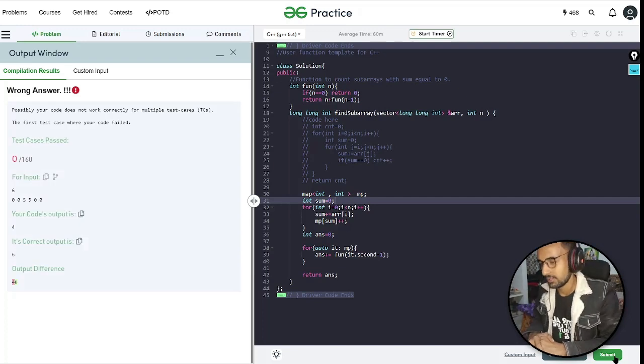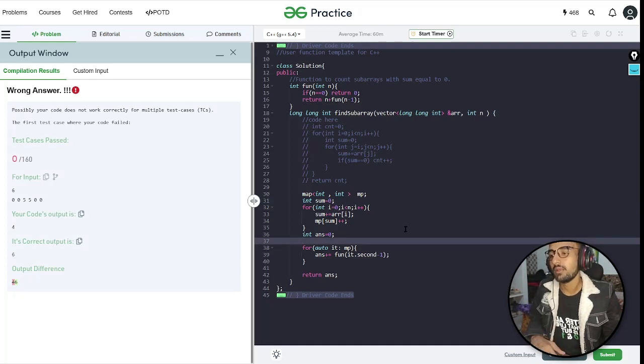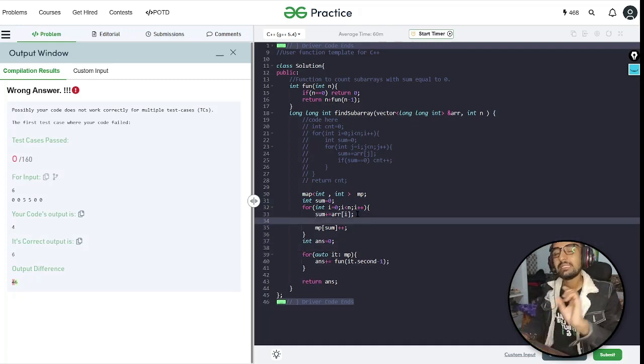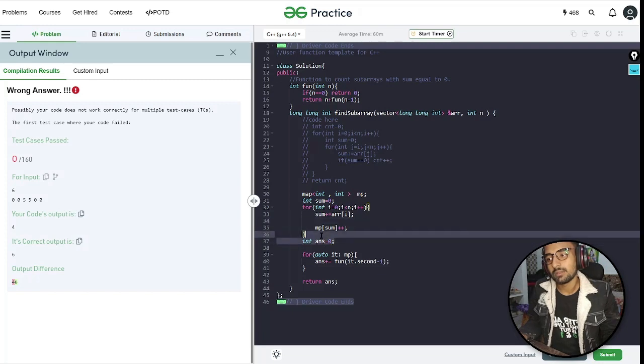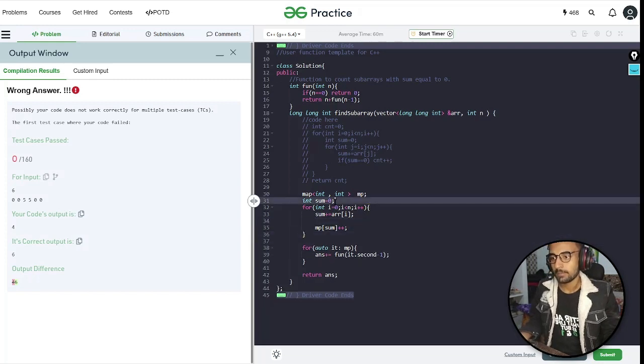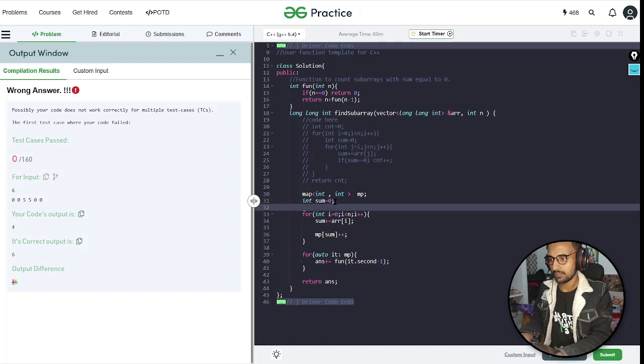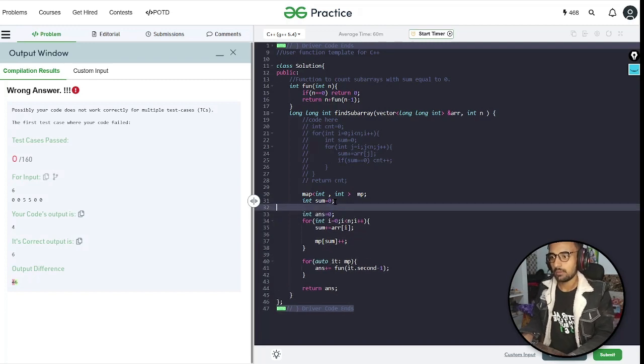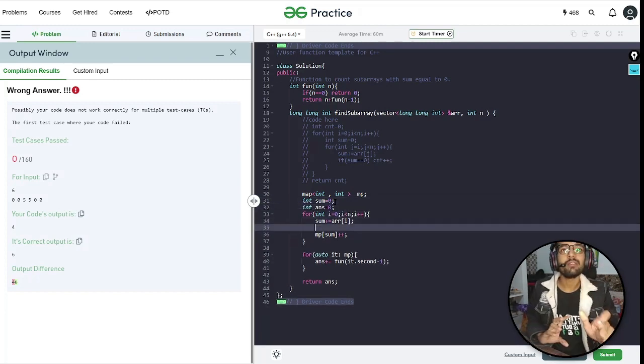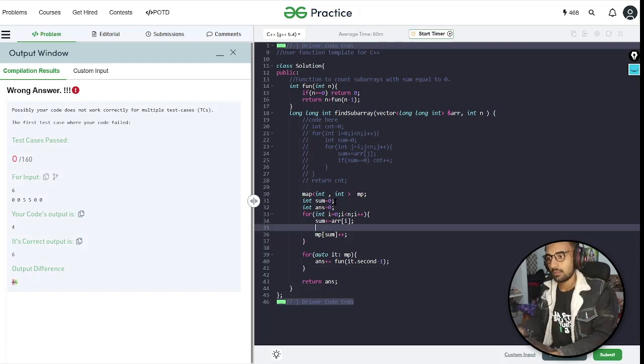Okay, sorry, I didn't handle the corner case that I told you about, the zeros. If there is a sum of 0, we just need to add it to a counter. So answer, control X, and here we just paste that. The answer should be updated every time we get a sum of 0. If sum equals 0, then answer plus plus.